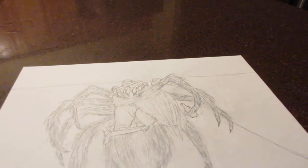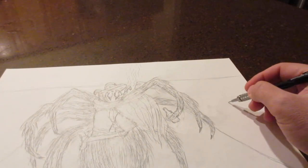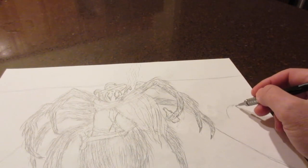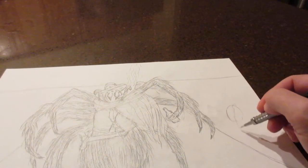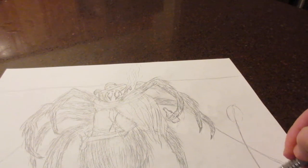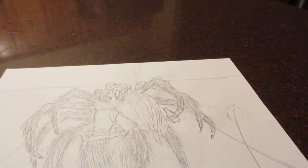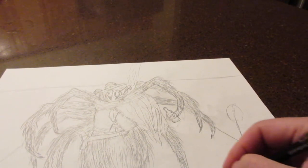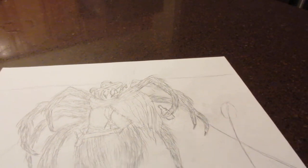Let me go ahead and adjust this so you can see it better. I'm envisioning that he should be right here. We'll draw that line of action. He'll be right here. We're also going to have his tail — he has a giant round tail — and I want that tail to swirl around here just to give him that reptilian look.